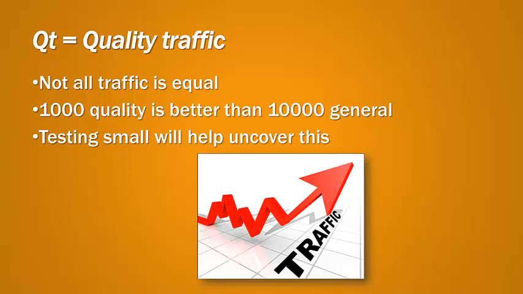Okay, and here's just the point blank truth. Some media outlets are going to perform better than others. So you may buy traffic over here and it may not perform as well as the traffic over here, because the traffic over here is more targeted. This is where most of the people hang out in section A, and in section B it's not so much. So this is why you test small, and then you get your results like we talked about, and then you start to scale it up, where you start to expand.